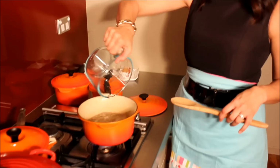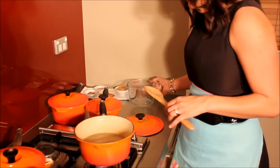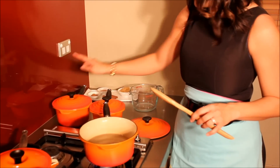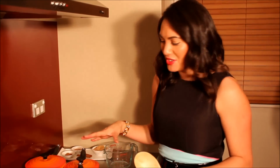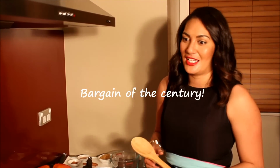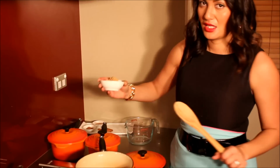And I want to tell you a little story because this is such a bargain. Calvin and I actually got tahi rua toru, 3 new to us, the Crusade pots. We bought them off Trade Me for $81. These retail for over $1,000 for 3 of them. So I'm really stoked with that purchase.